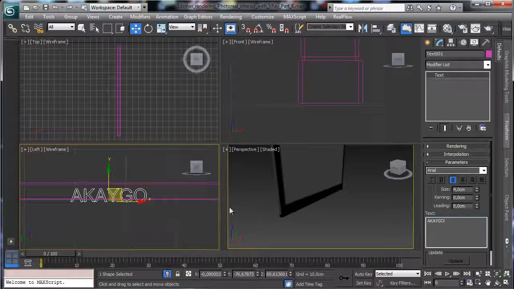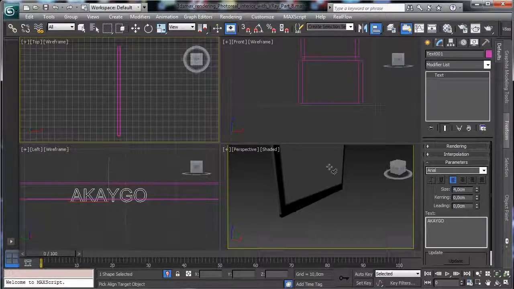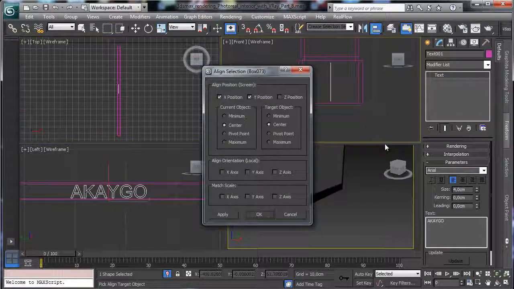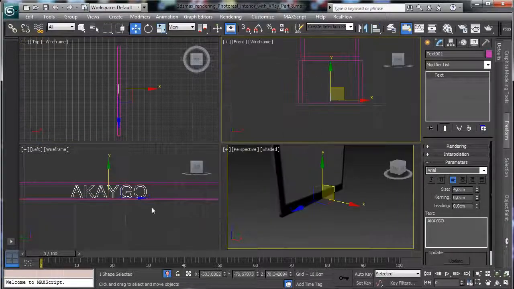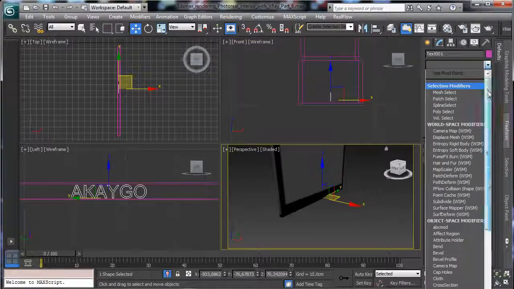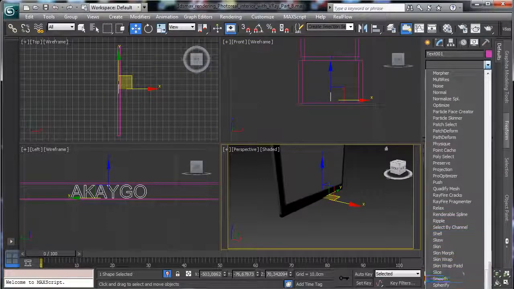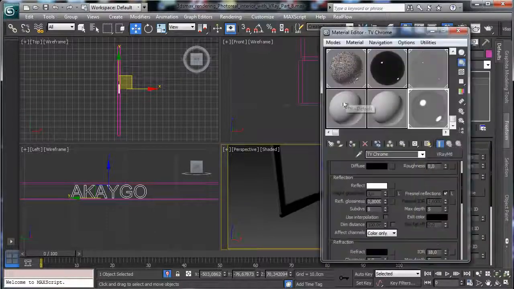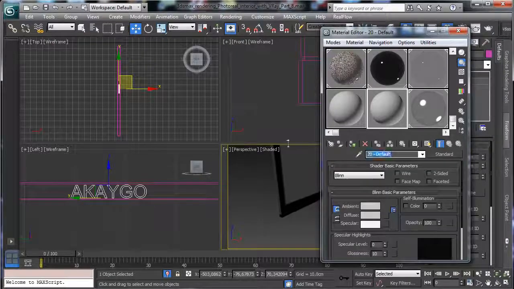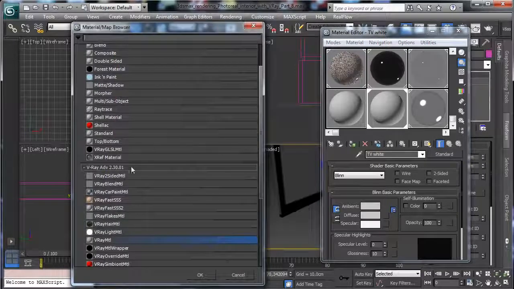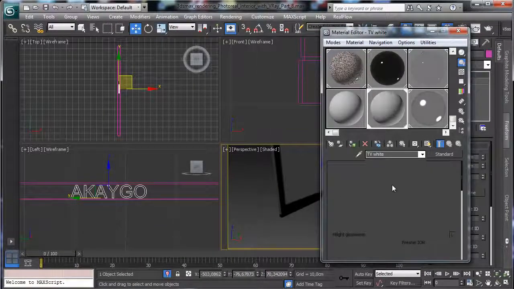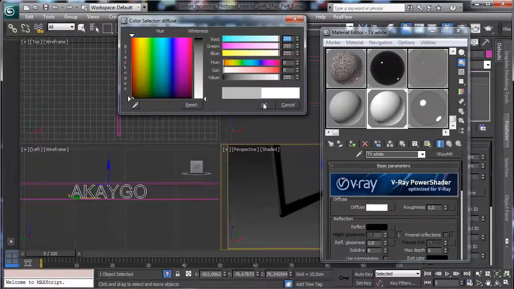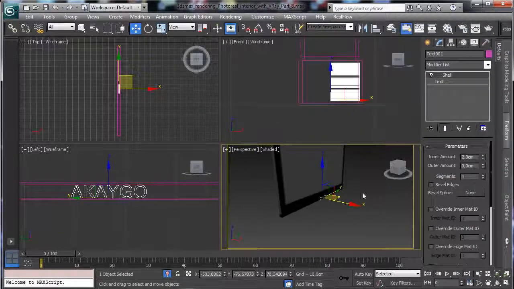We don't need to know which is the logo. So center, and this one can be, let's go for a shell. This one will be TV white, and it is just V-Ray material with a white color and nothing more.